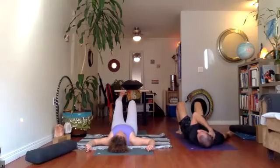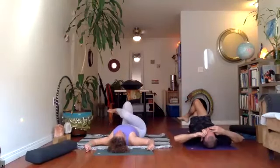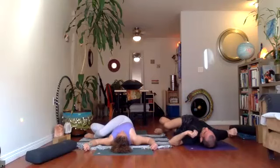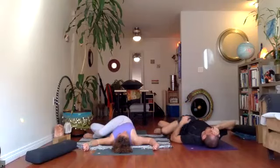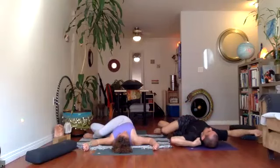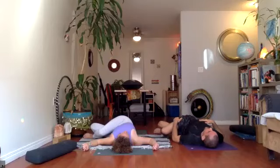Let's cross the right leg over the left. Slide your hips over to the right, pull the knees in and lower into a twist. Knees come over and down to the left. Do your best to keep your shoulder blades flat on the ground. That might mean you push into your left arm a little bit to help your chest stay square with the ceiling. Breathe in, breathe out. And nice and easy, come back to center.